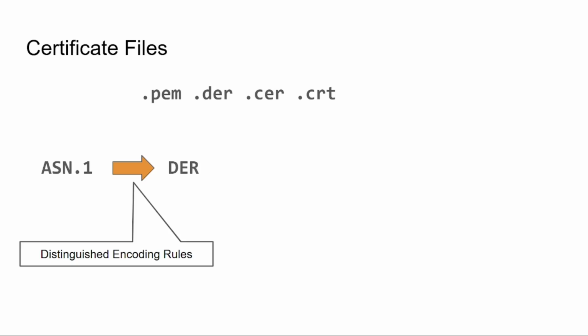ASN.1 is just a data schema that defines a data structure with named and typed fields. It doesn't have a digital representation. So you could represent an X.509 certificate as XML or JSON, but neither of these standards existed until over a decade after the X.509 certificate standard was created. So instead, we got the native format for X.509 certificates as Distinguished Encoding Rules, or DER.